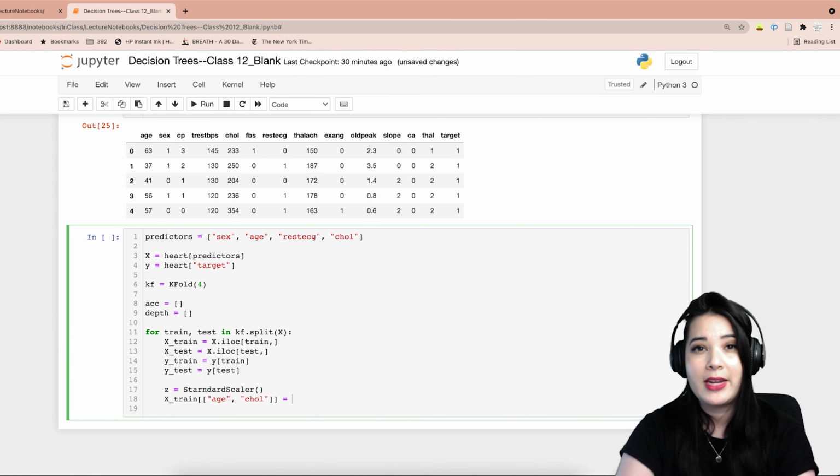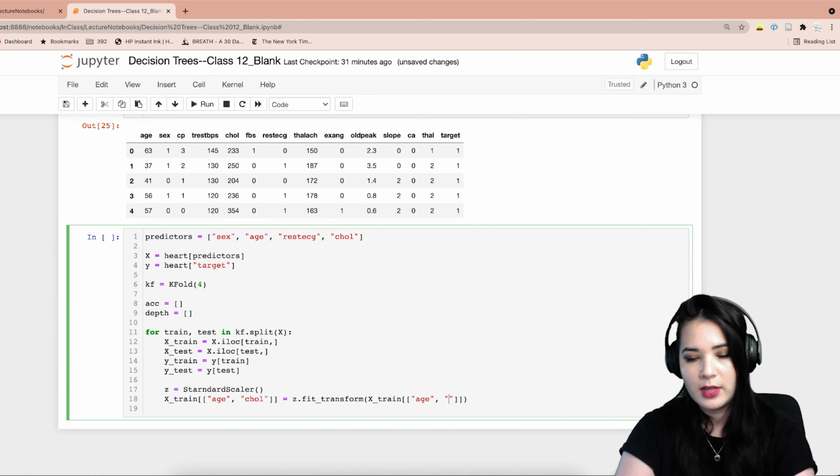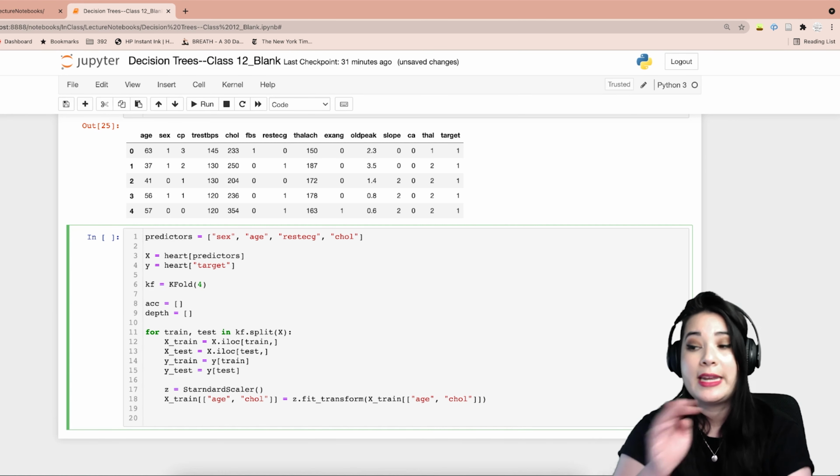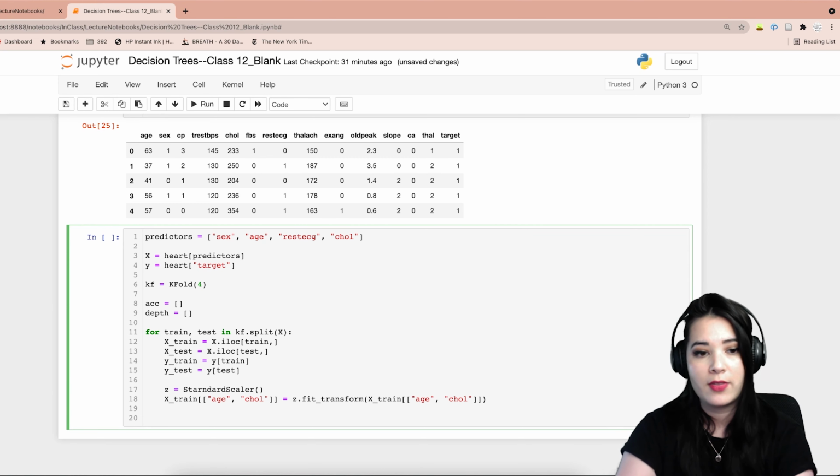So I'm going to use fit_transform in order to do my fitting on the training set and transforming at the same time. So I'm going to say z.fit_transform, there we go, x train, age and cholesterol columns. And then I'm going to do something similar to the test set, but remember, we never want to refit on the test set.